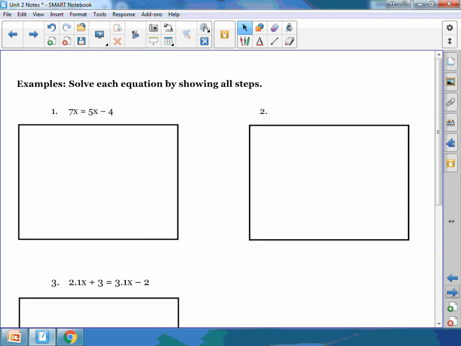Got a couple of problems here for you. And I know, yeah, I incorporated some fractions, some decimals, some good stuff here. So why don't you try the first 3 for me. Solving for the variables. And we're going to talk about them.